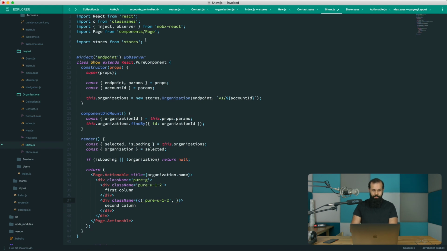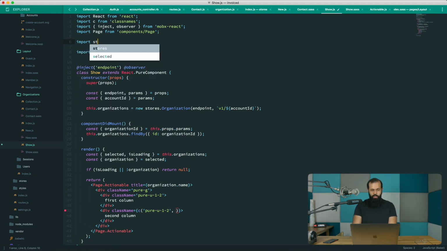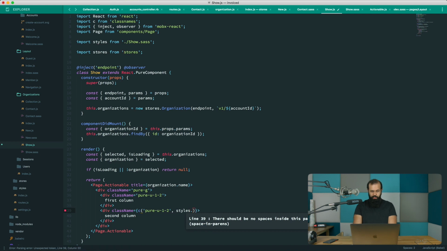So import styles from show.sass, and I'm going to use styles.invoices. I can call it by its name because we are inside the invoices component, if you will, and that will work just fine.